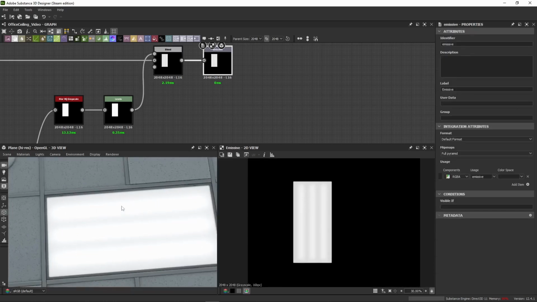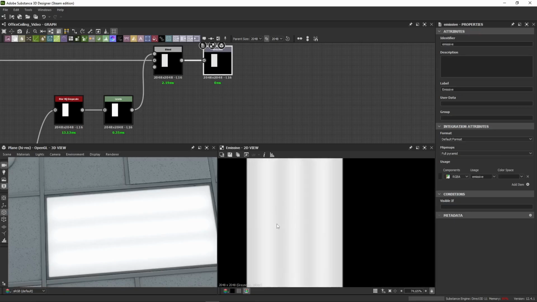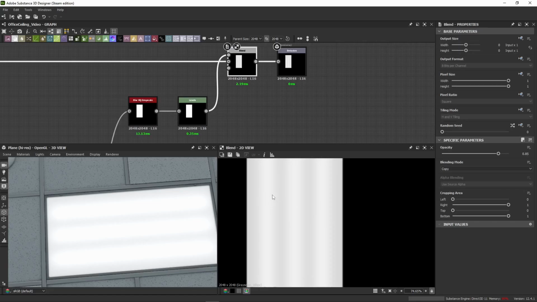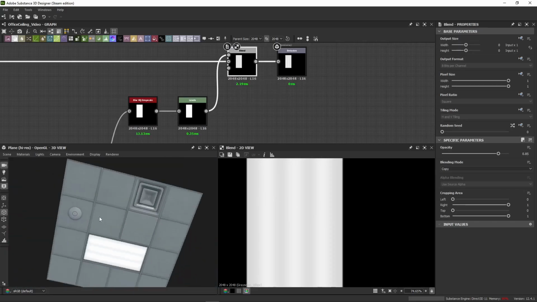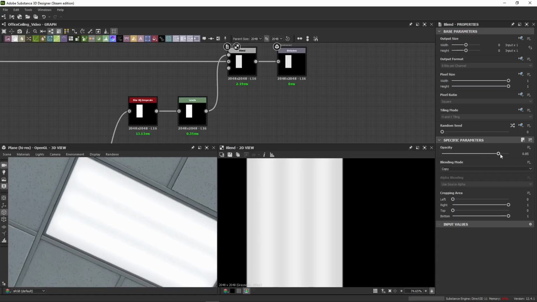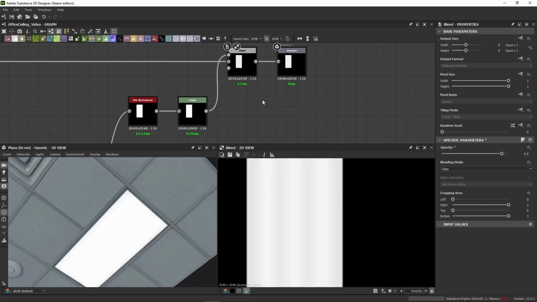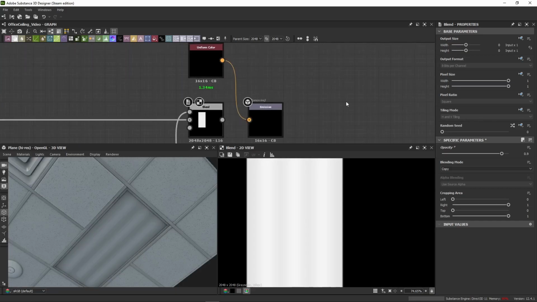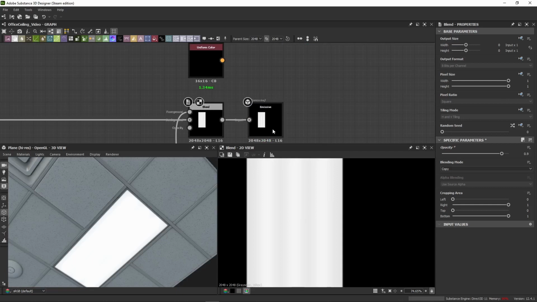And then you can see that there's a difference in the emissive because there's a difference in the mask, and that's because we blended the fluorescent lights and the overall brightness, and then you get this cool distinction, and you can tweak it to your liking. Maybe we blend it in more, maybe we do like 0.9. And then I always leave my uniform here so that I can turn it off if I want to. And I think that's it.